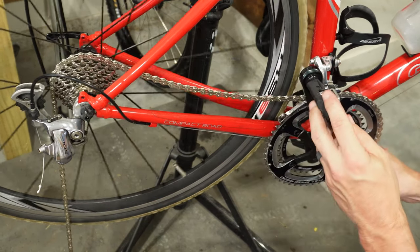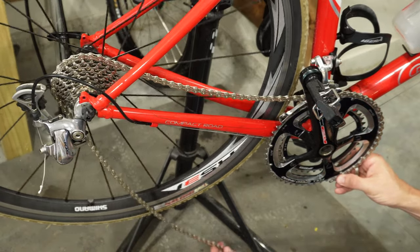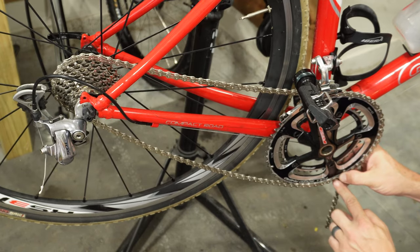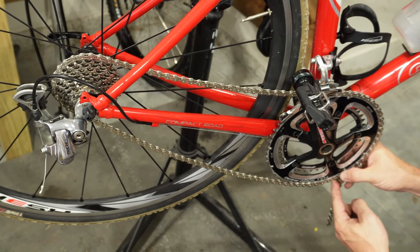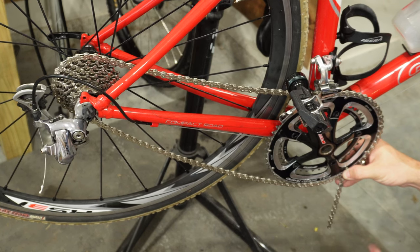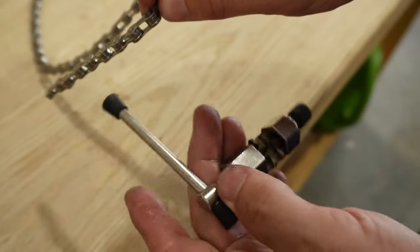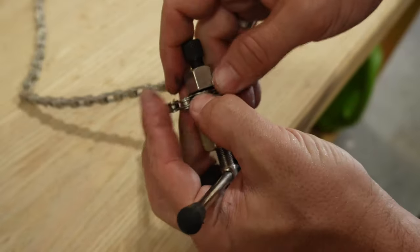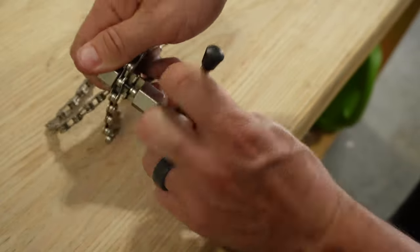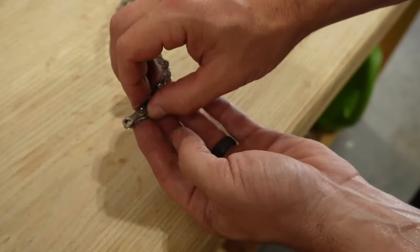For the front, you're going to want to do about a five o'clock position with your quick release or master link on there, and then with it wrapped around on the back, simply pull the chain forward. Where it links up with the quick release or master link, you're going to want to count two more links — one, two. In this particular example, that is the exact length that was on the chain before, matching the marking from when we checked it with the original chain. So now that we know where to cut the chain, we can take our chain breaking tool and simply push that pin out. And there we go — that is our chain at the proper length.